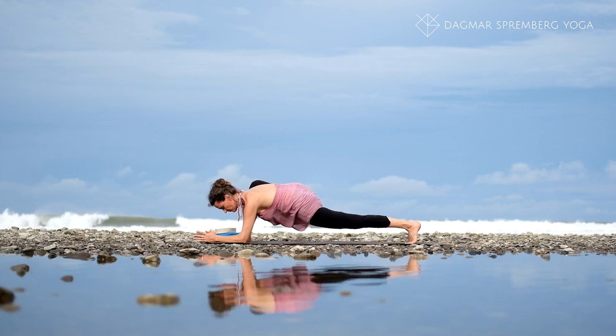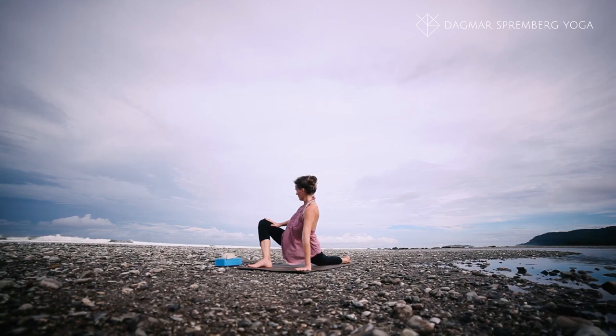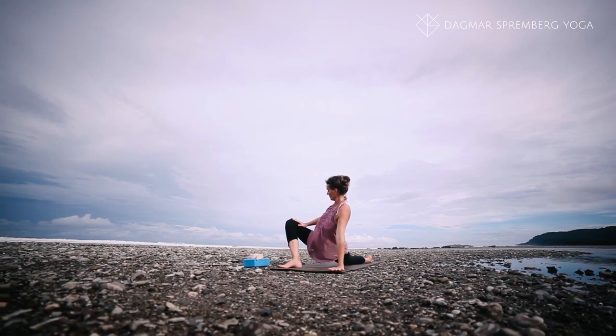And then release your left knee. And we'll just do a little side stretch. So place the right hand to the inner knee, push a little bit against it, drop your left thigh, breathe. Exhale to release.